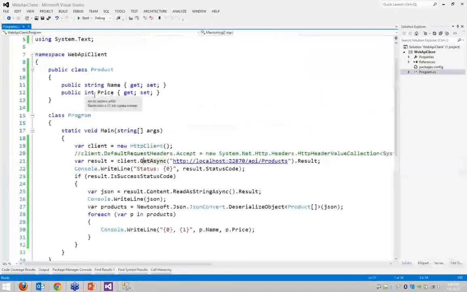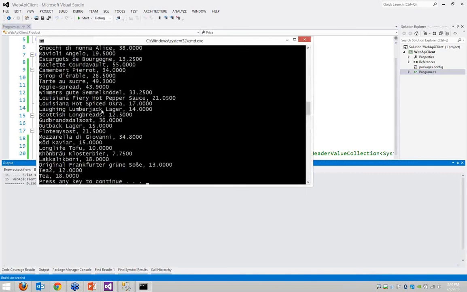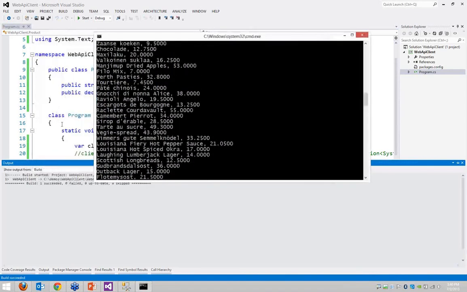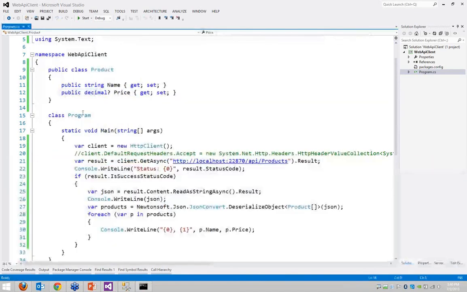You know what? Oh, int price. It was doing this as a number, not a decimal. And you know what? I think it's nullable as well. So it looks like that paste didn't quite know the right thing to do. We'll see if this makes it any better. Better. Okay, good. I didn't even notice it was an int when I pasted it in there.